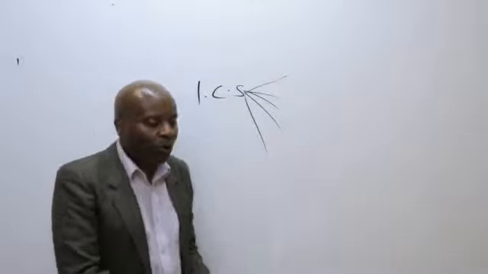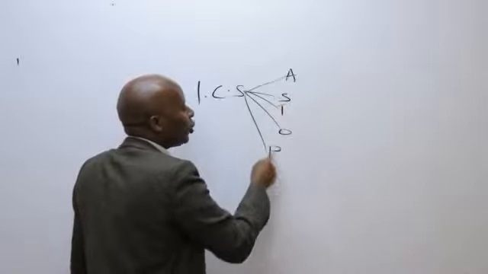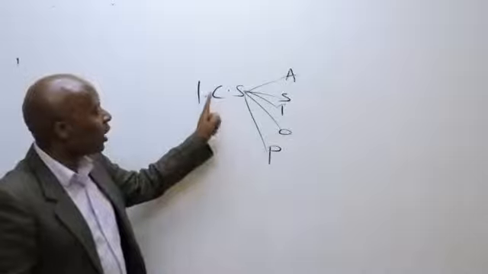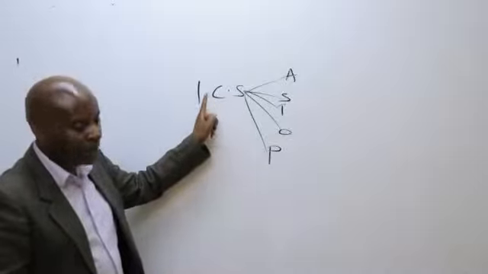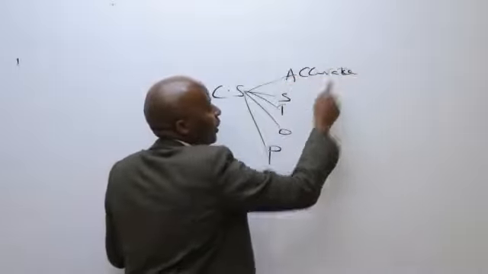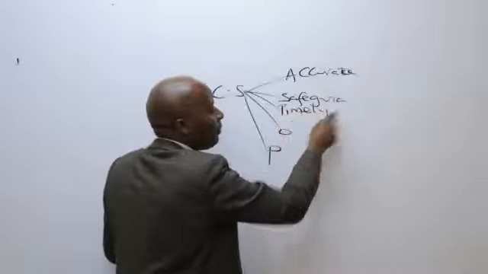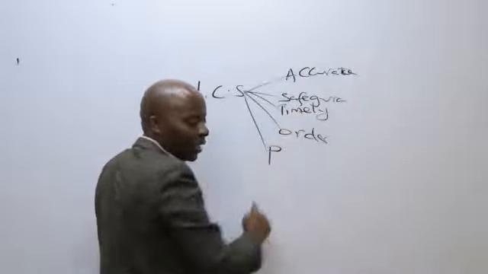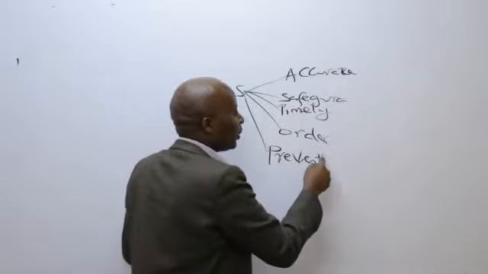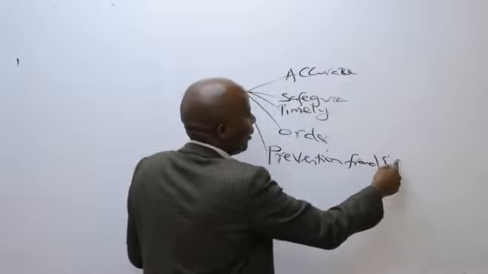So the internal control systems objectives, normally we talk of a stop like that. We are saying that we can only have our systems being said that they are strong if we are able to get accurate financial statements, if our assets are safeguarded, if we are getting reports on time when we want them, if there is order in the organization. Ladies and gentlemen, if the controls will be able to help us to prevent fraud and what here? Fraud and error.